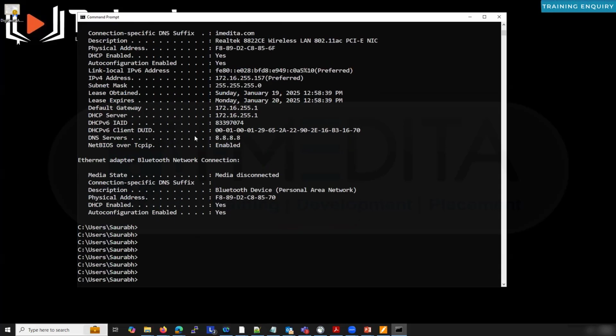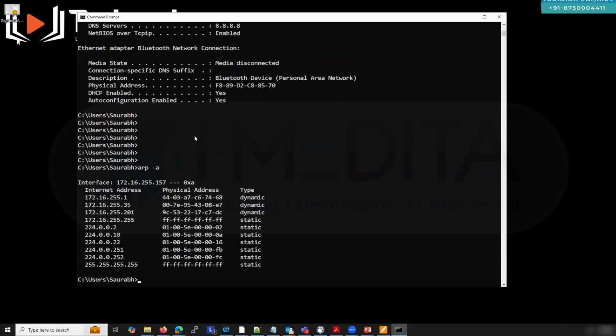Sometimes you might also want to look at the ARP table. So that's arp space -a. The output of this command would display the ARP table available on your laptop. What the use of the ARP table is, that's something we will learn later on. But I'm just trying to make you comfortable with the operating system.